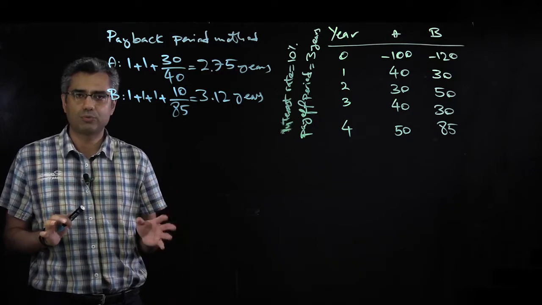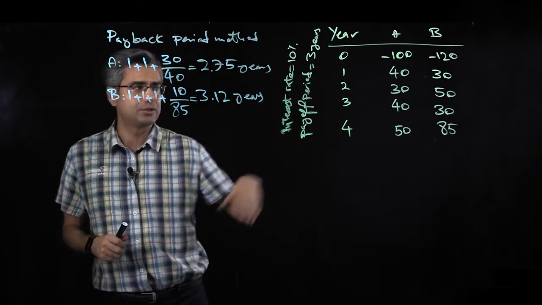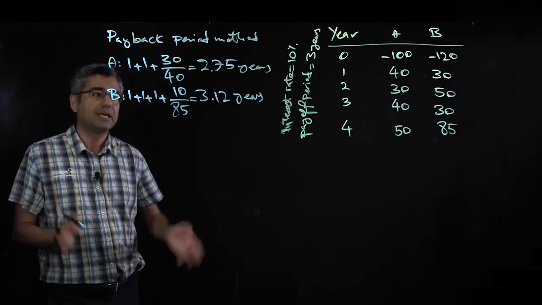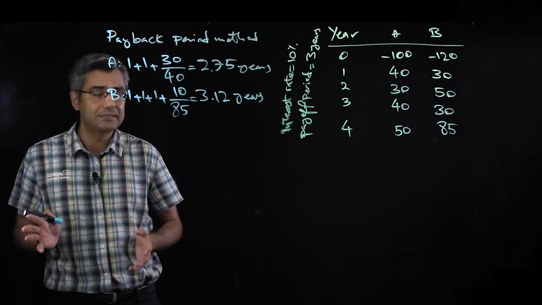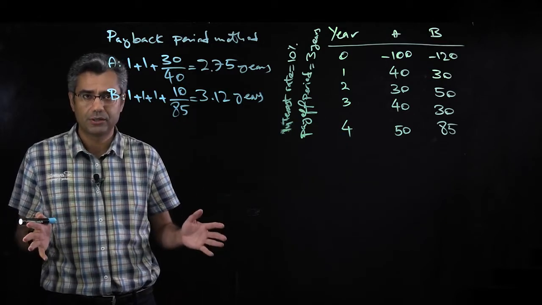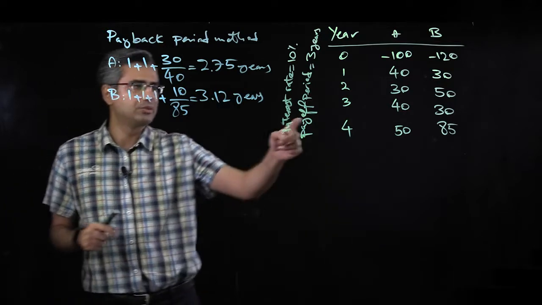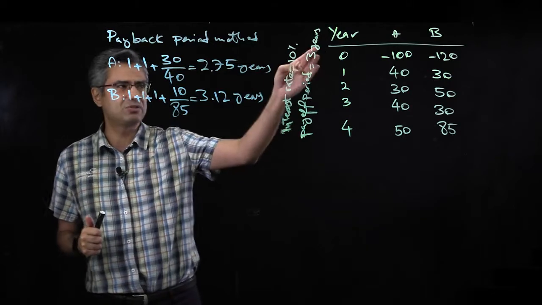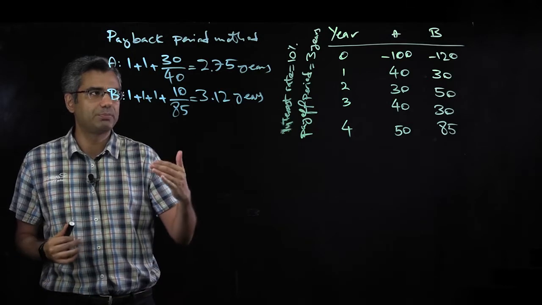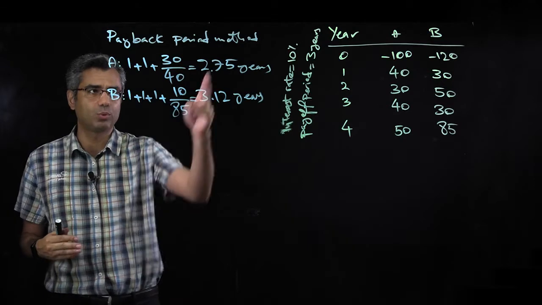For these types of questions, when you have more than one project, the projects can be independent or mutually exclusive. If the projects are independent, then you can have both of them if both meet the criteria. In this example, actually only one of them met the criteria. But now let's assume that the payoff period was 4 years. Suppose we accept any project that reaches the break-even point in less than 4 years. Then both projects meet the criteria. Both are less than 4.